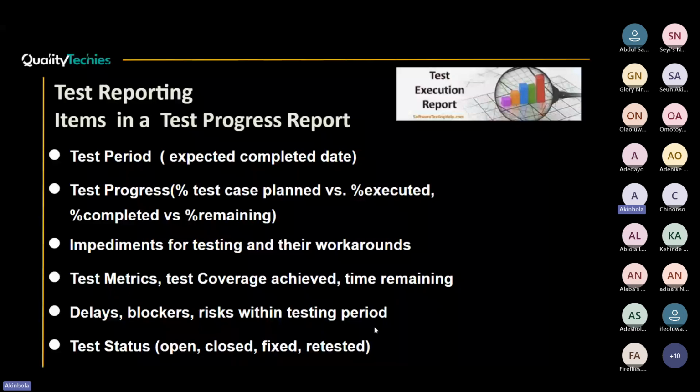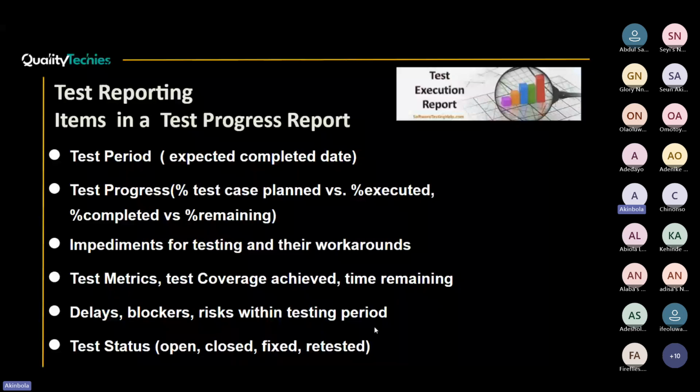So organization A can tell you that they want more details of what exactly happened, and as you're highlighting your bugs or defects in this report, they also want you to tell us whether these bugs are actually for front end devs or the back end guys, or who is to fix this? Who are we to follow up with? Is it an infrastructure issue and what have you? So some organizations actually need that information.